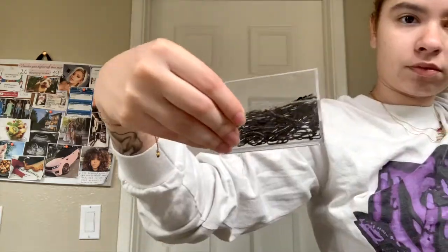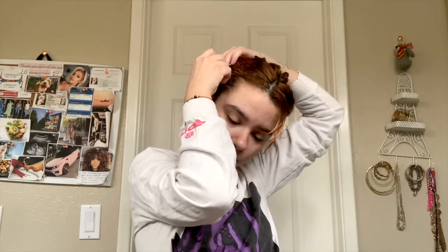This one is just a ponytail, but I want to stress that all your ponytails will always make you look different. A low ponytail sits at your neck, a middle ponytail is exactly what I'm doing here, or you can put it all the way on top — all of your ponytails and buns will always look different depending on placement. It's always by preference and what goes with your face and head shape. I'll clip my bangs back — this time with a bobby pin because I don't want big clips sitting on my head. I use the bobby pin upside down so it secures better in my hair. That's a nice trick you can use.